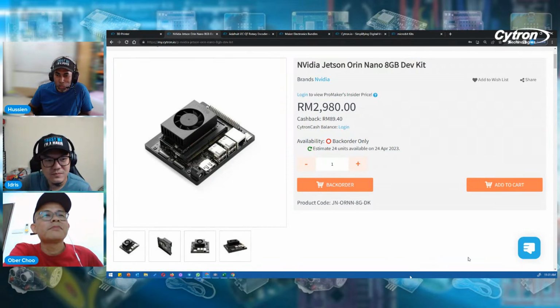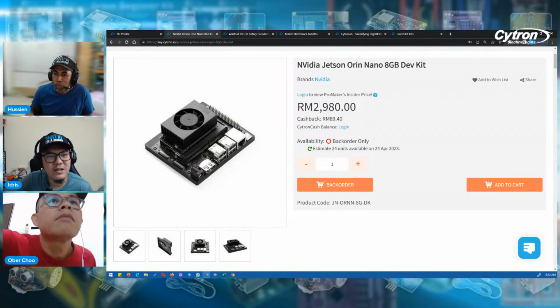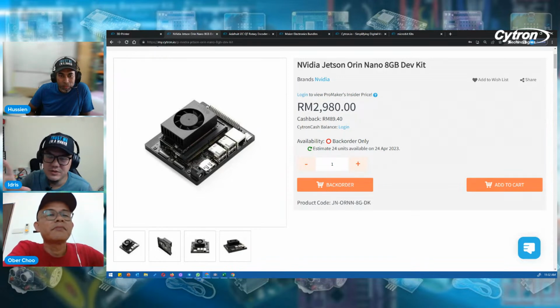Hopefully we answered the question. Yeah, I think that's about the NVIDIA Jetson Orin. Before we move to the next product, maybe I want to add a bit about this product. For those not familiar, you can see the price is quite huge. Just to give you some comparison, the Jetson Nano's price is less than 1,000, so we can say this price is 3 times compared to the Jetson Nano.